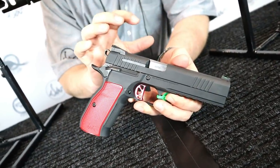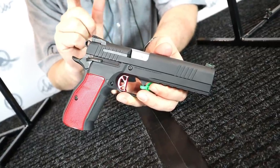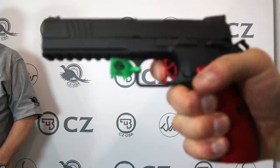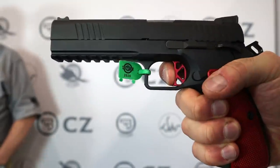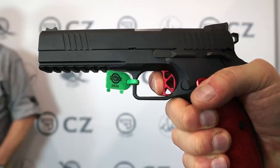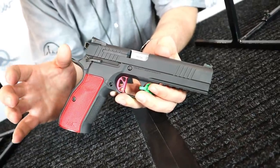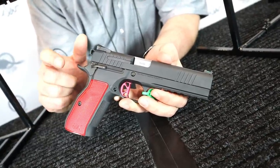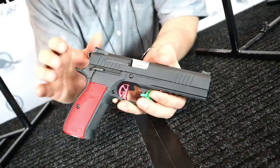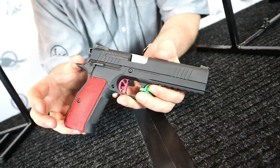Where the Shadow Two does great in production, this thing is going to be amazing in limited. We do two different full size versions — a nine mil and a 40. We also do two different compact versions with an aluminum frame that uses a CZ 75 compact mag, so it has a 15 plus one capacity, which is still amazing. The two different compacts — you can get one with a rail, one without. MSRP on all of them is $1,799, which is a steal for this genre of gun.